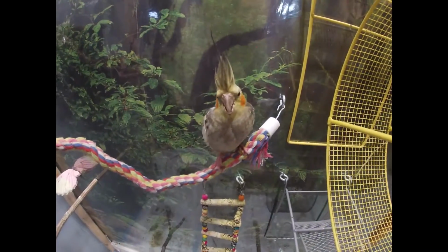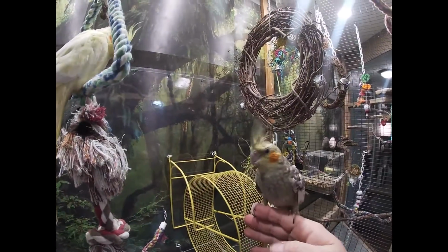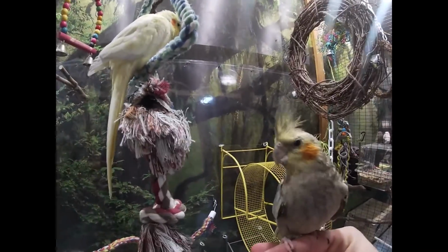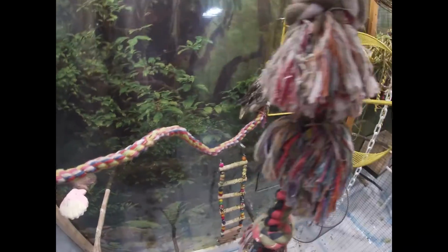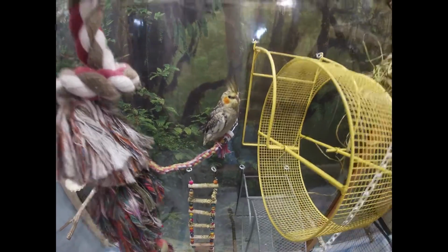This is Vinny. And he's a sweet little bird. He just doesn't know what to do with this camera on a stick. I like to call him Eyebrows because he's got these big eyebrows. He is a sweet bird. Unfortunately, when we rescued him, and I say that we got him in a pet store, but we kind of rescued him, his feathers were all kind of butchered. He's doing great. Still can't fly, but he's the sweetest bird we have so far.